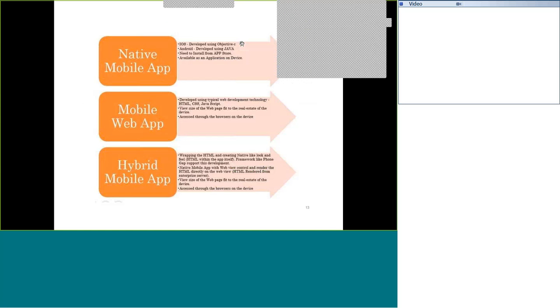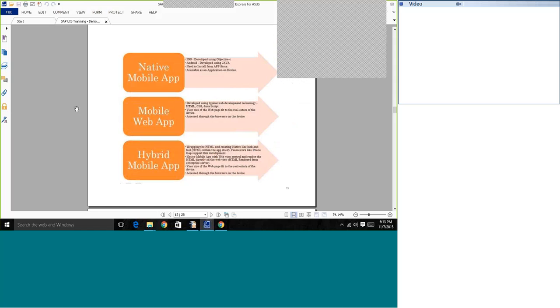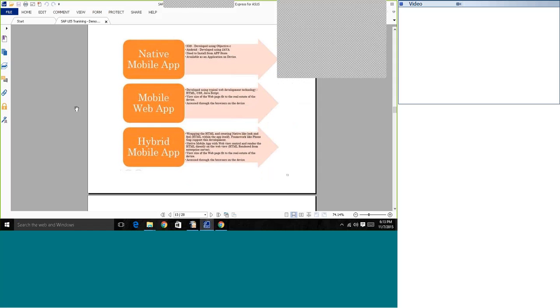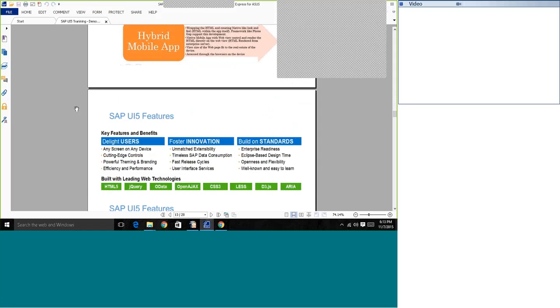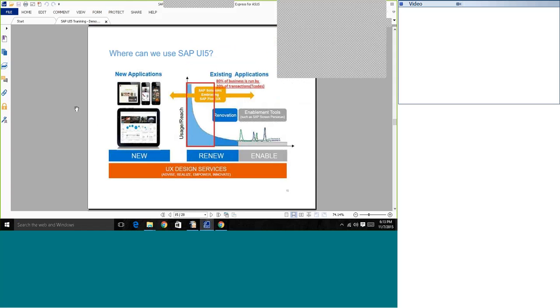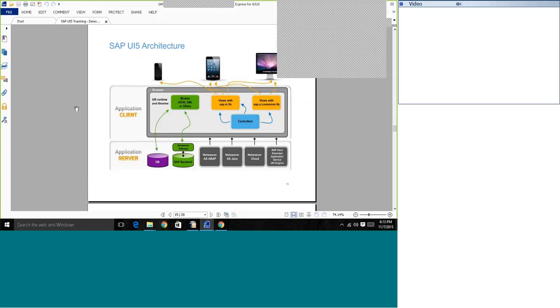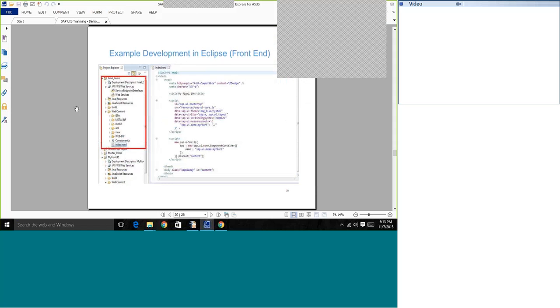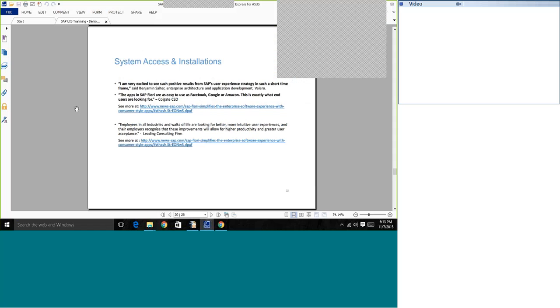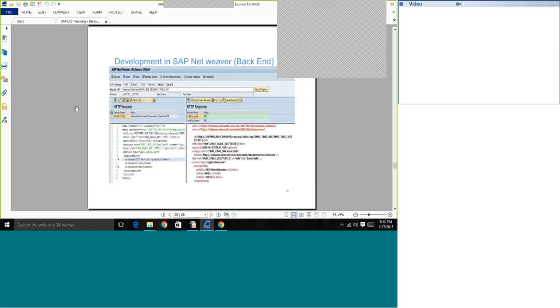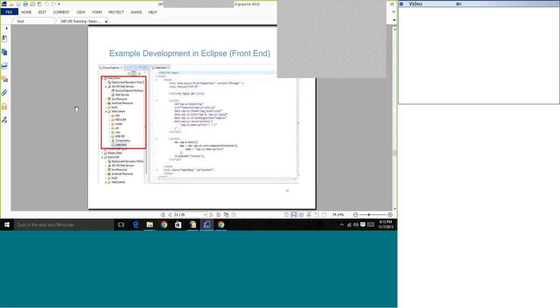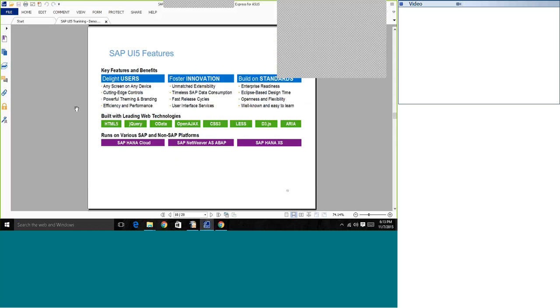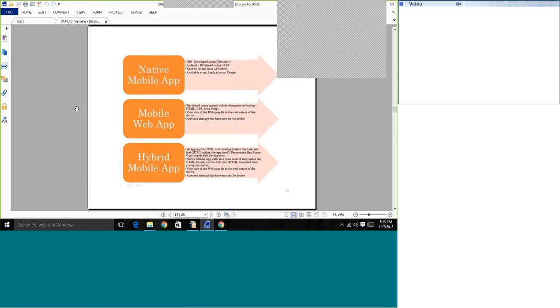So, anyways, a few things about the mobile development. Before we go there, should we have a look at the? So I have actually covered a bit about the SAP UI5, and maybe I wanted to cover the course contents. Maybe later I will go quickly through the rest of the demo, and then I will quickly cover the course contents.